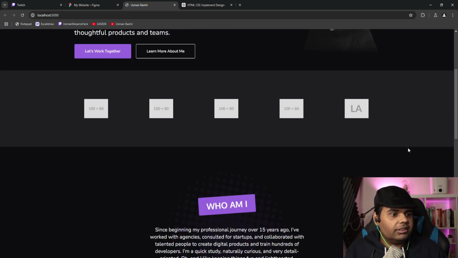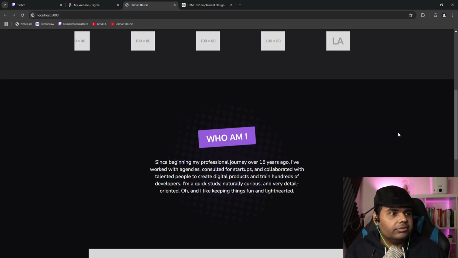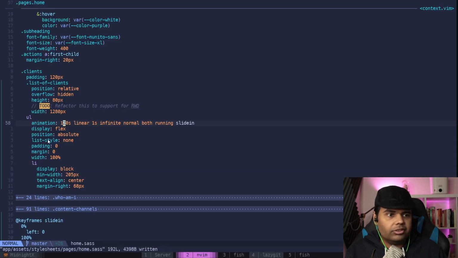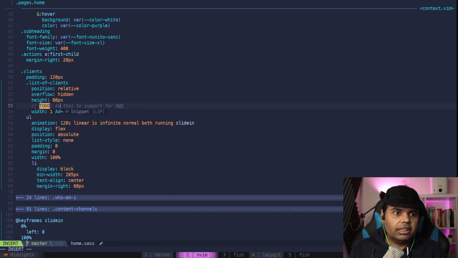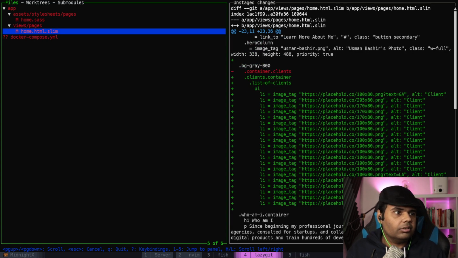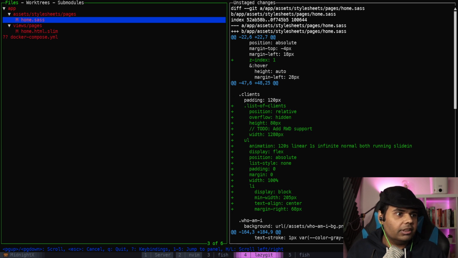Okay, while you do that, let's consider some cleaning up on our end. So yeah, I'm gonna need to add support for responsive. Let's just say add responsive support here. So what do we have in terms of content? Gonna need to fix that. But in terms of CSS, I think we're done.